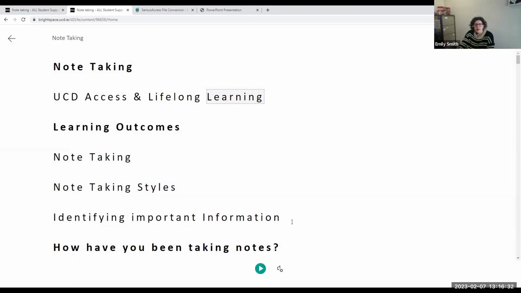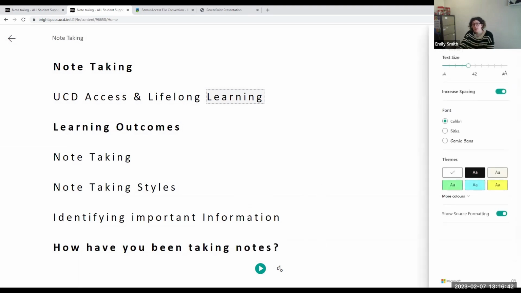What I've got here then is the different voice settings. So I can change the speed. I can also change the voice, so I've got female or I've got male. I could change my font, so I've got my text preferences. Maybe you need bigger text, or you like more space in between your lines, or you have different font preferences. Some folk find that it's easier for them to read off a colored background. So I can change this to yellow, and there's other options here.